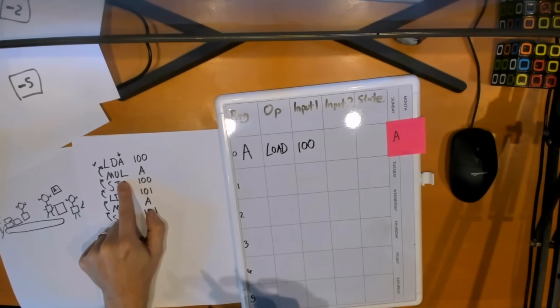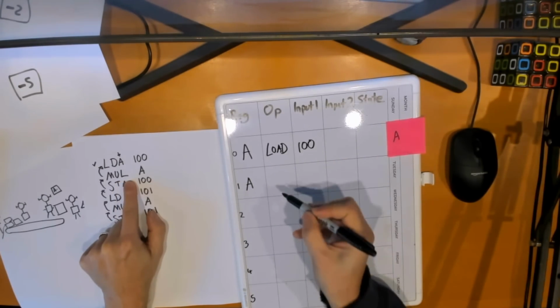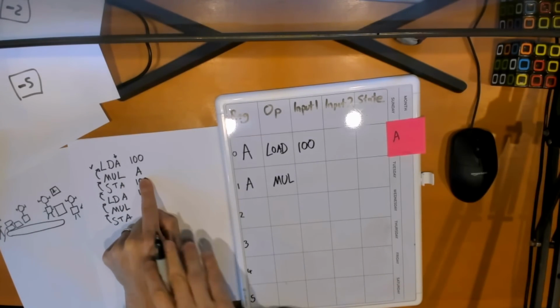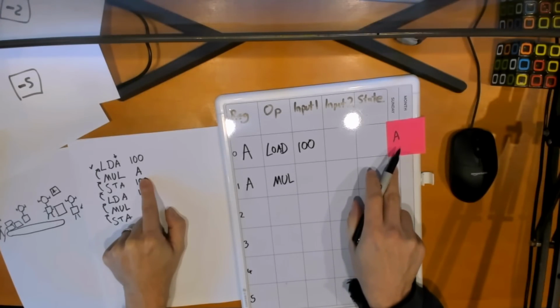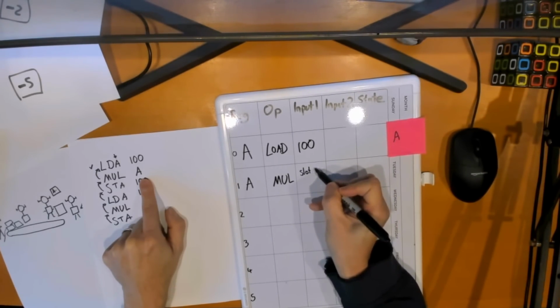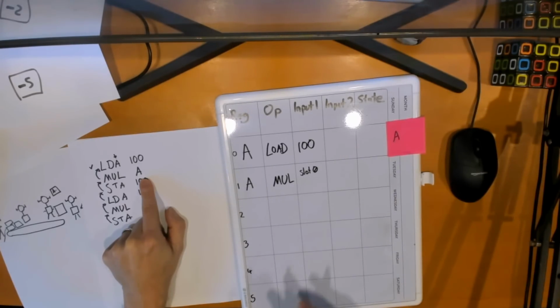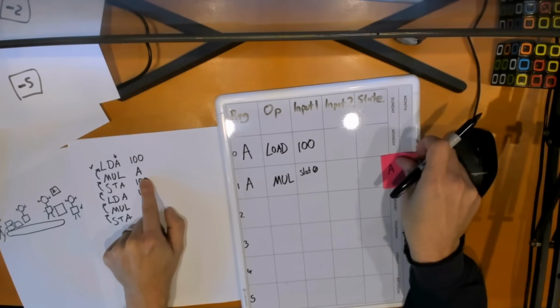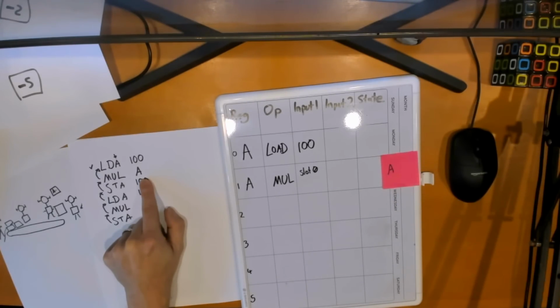So then let's go to our mul. Mul A, well, this is going to output to A, and it's a multiply, and its input is A. Well, the input to A is actually slot 0. So whatever comes out of slot 0 when it's finished doing its computation is going to go into the input now. And I don't have to remember that this is A. I mean, I know that it's A where the result's going to go, but also because I'm writing to A, now anyone else who cares about A is going to go here for A, right?